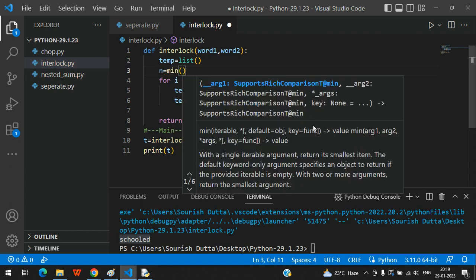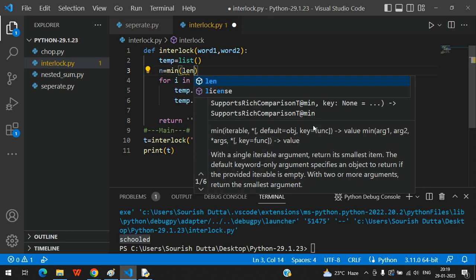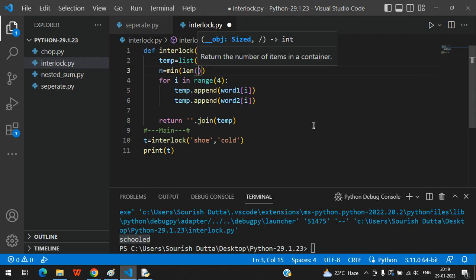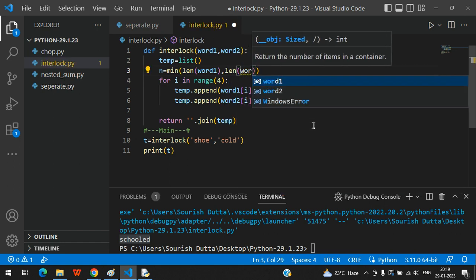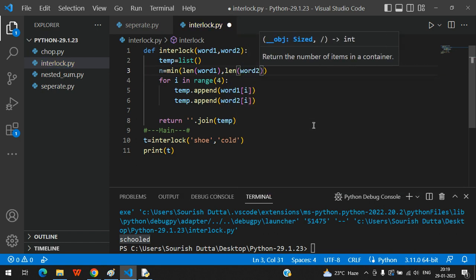We are using the min function here to get the minimum length, of len word1, comma, len word2. What is this line actually doing? This line is finding the length of word1 and word2 and getting the minimum length. And we want to iterate on the minimum length string.